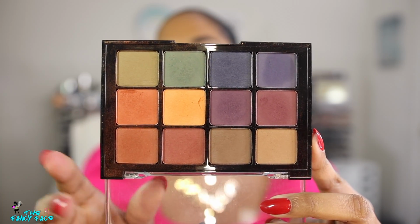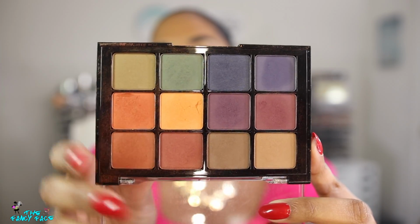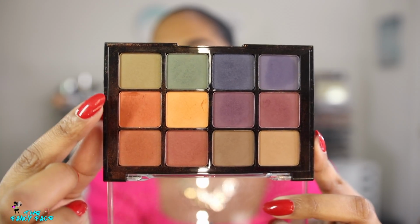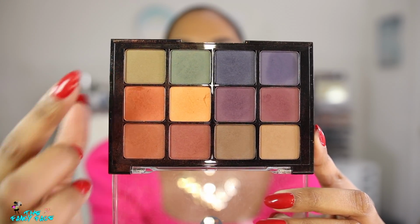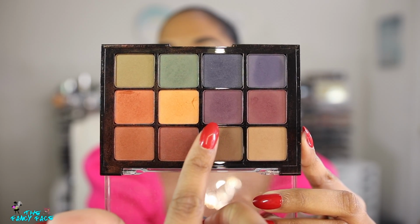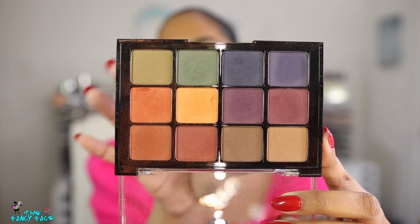To me, these are like jewel tone mattes. I know jewel tone, it's not singing right here, but think about it. You have like a green, you have a foresty olive, you have this dark navy blue, a couple of burgundies, a dark purple. These accent jewel tone shimmers beautifully. And like I mentioned, VISEART mattes are great. They're some of my favorite mattes to work with, this palette especially.